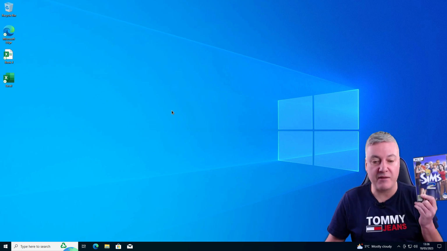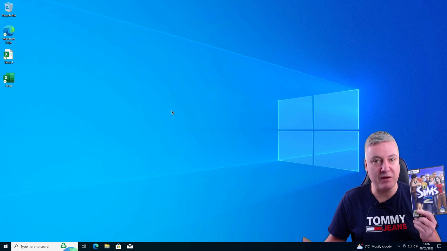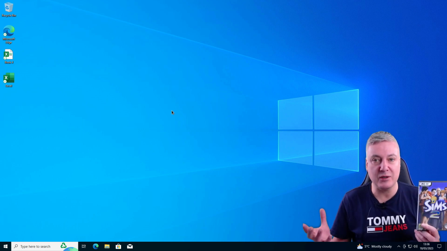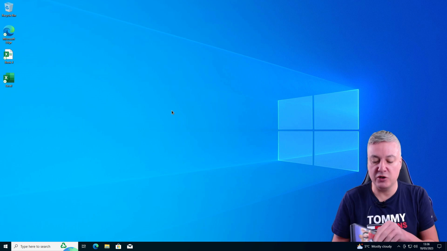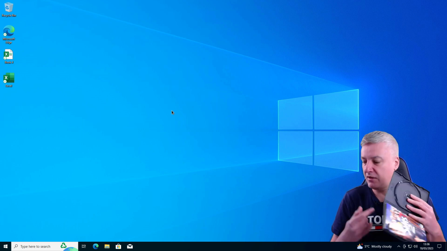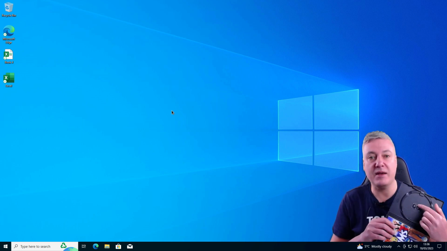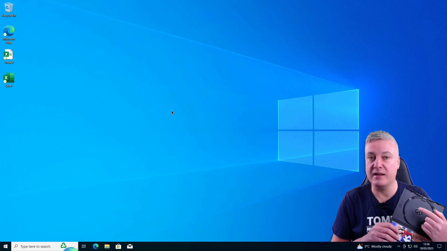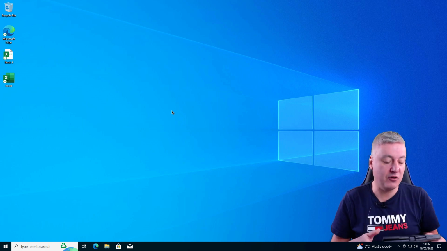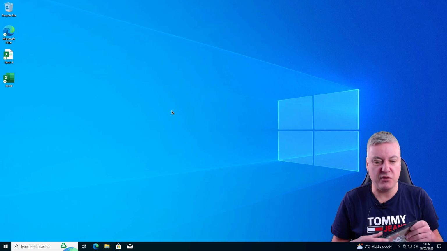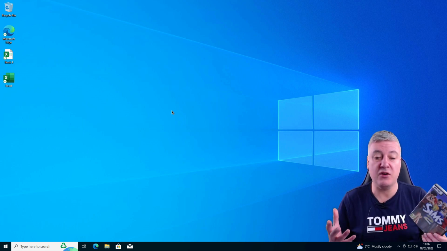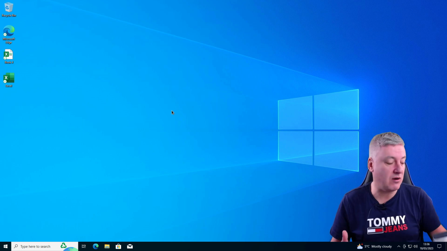So I didn't have The Sims 2, and bearing in mind this method, what I'm talking about now, you would need to have a PC because you'd need to make an ISO image of that disk. But if you have got, and I just bought this off eBay for a few pounds, but if you've already got it, or you'd need to create an ISO, just look on Google how to create an ISO inside Windows.